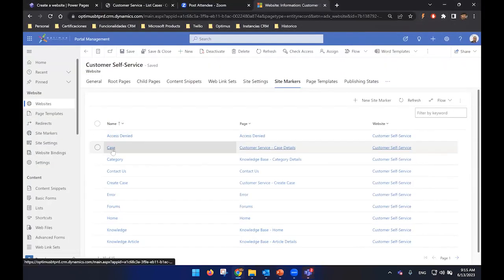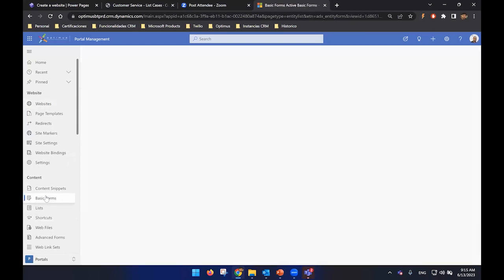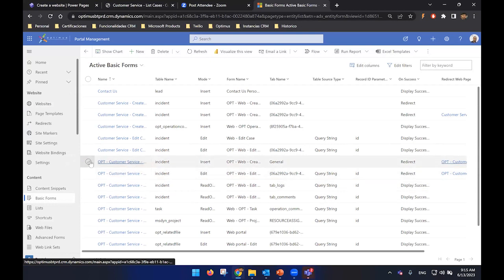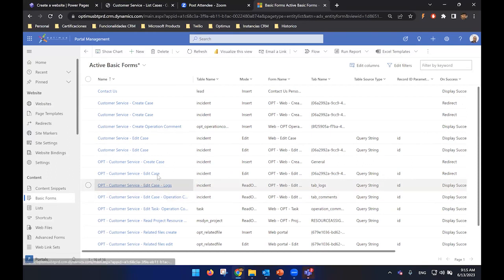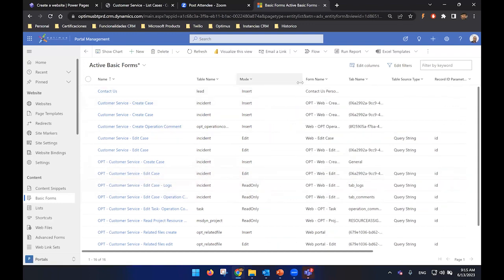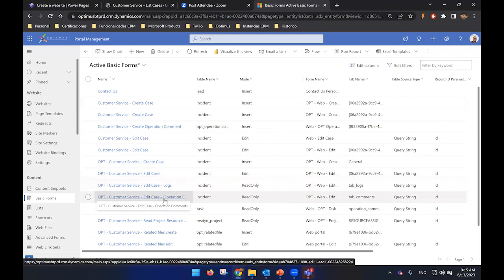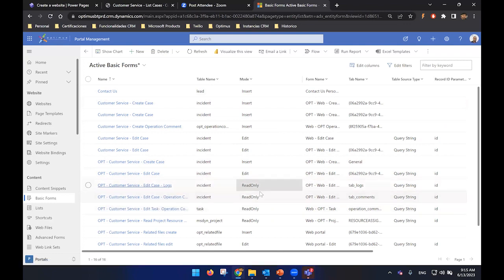Okay, the idea here is that you need to start working on basic forms. If you want to create a section, for example, all of these forms that we create here are going to be forms to create a case, a form to edit a case, and so on. All the forms that we need should be here and should require the mode that we want. For example, for create, you need to define that it's going to be insert, the edit is going to be edit, and all the information that you just want to present as read-only should be in read-only mode.